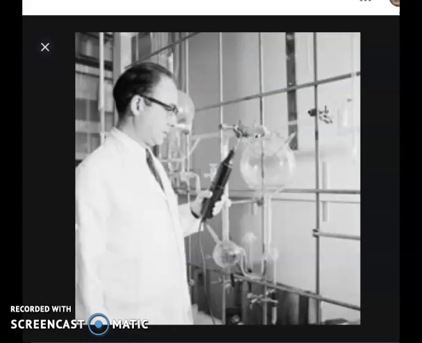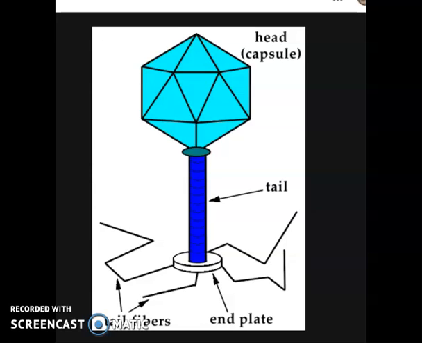It was scientist Stanley who demonstrated that viruses are inert outside the host cell and can be crystallized. They are made up of protein. Viruses lack their own cell machinery. They have a protein coat. This protein coat is called a capsid or capsule around the nucleic acid, thus they are considered to be acellular organisms.